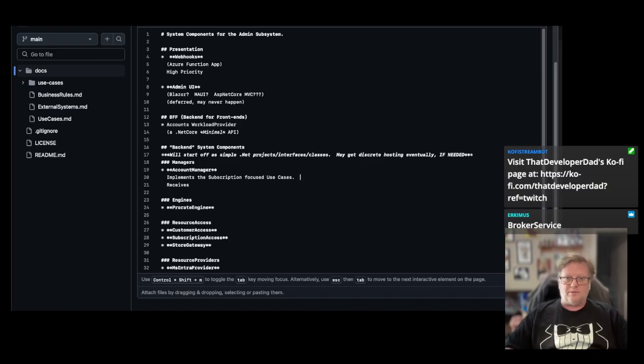Receives incoming requests via DTO and validates that inbound data, ensures the inbound request data is correct for the process to be executed.